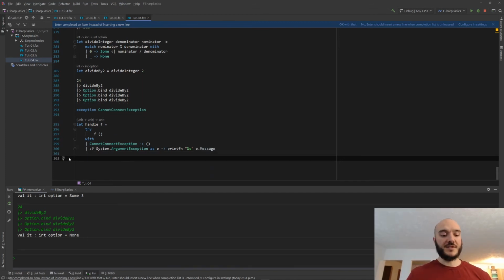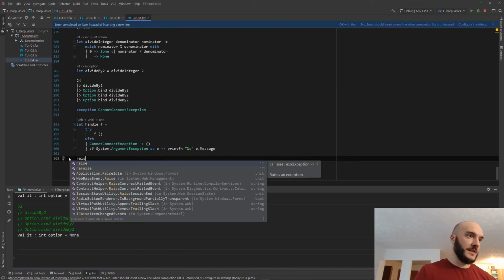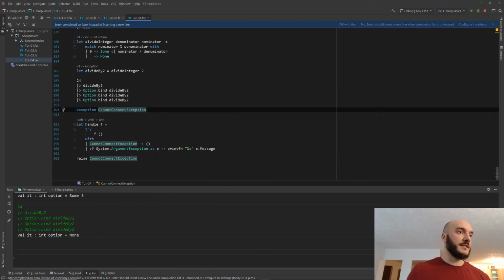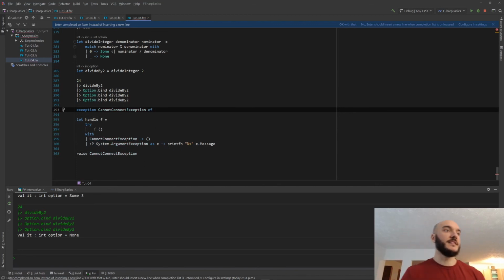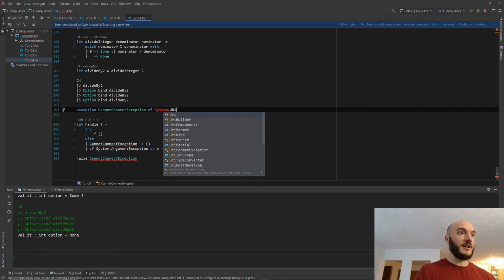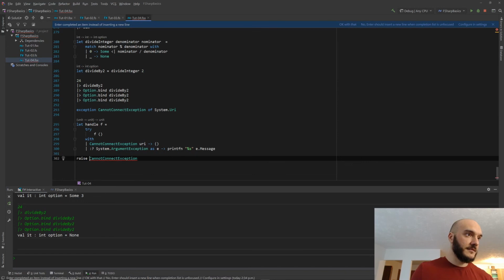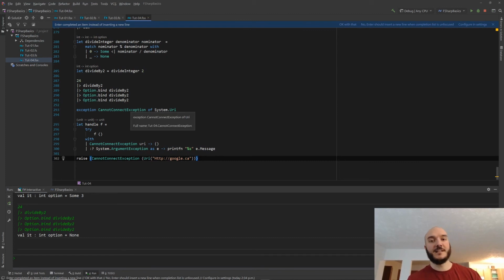So we can also raise exceptions with the raise keyword. So it's not throw in F#, it's raise. And we can do CannotConnectException, for example. Another big thing with this is we can actually accept data, like a union case. So if cannot connect, we want to have a URI, let's say, that we can't connect to. System.Uri. That's one thing we can do. And we can put this URI into context. And we can do the same thing here. We can do URI. So this is kind of ugly, but it's just an example. And you can give data, much like a discriminated union.